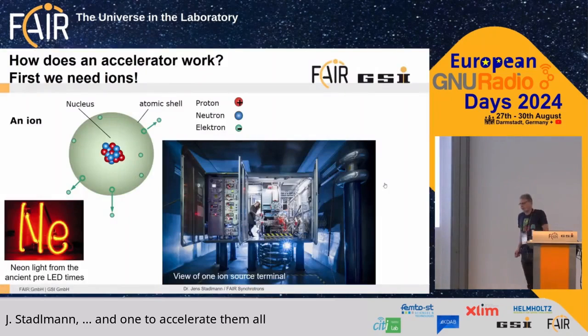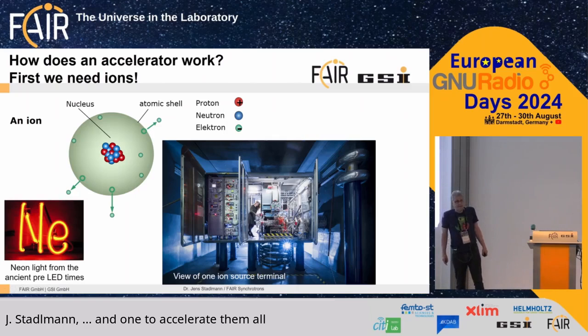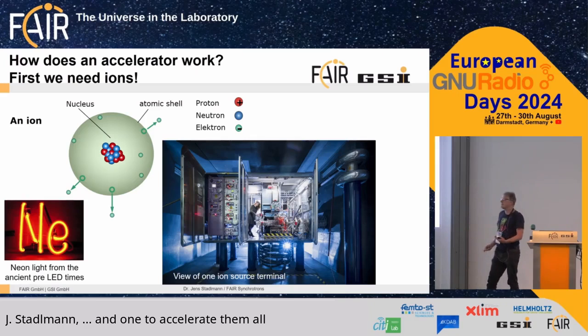But how do you do that? First of all, from the experimentalist point of view, they would often be happy with an atom. But from the accelerator physicist point of view, which I am, we need an ion at the beginning. An ion was an atom before; you can add some electrons or remove some electrons. In our case, we always remove electrons.